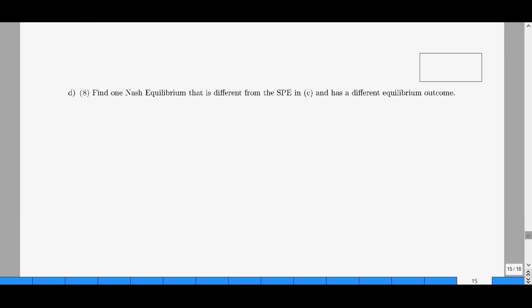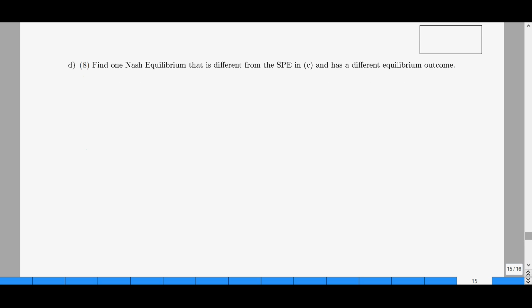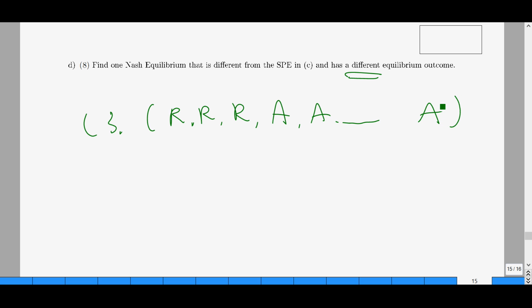So the other one is actually, you want a different equilibrium. So it's no longer 3. This is reject, reject, reject, and accept, and so on. So again, we start with the SP, and then we modify this somehow, and then try to make it a Nash equilibrium. So the first thing I can do is I can reject here. Then what my brother will do is my brother will actually change. So this, I get rejected. This is the first time I get accepted. So this is 4. So this one is a Nash equilibrium.